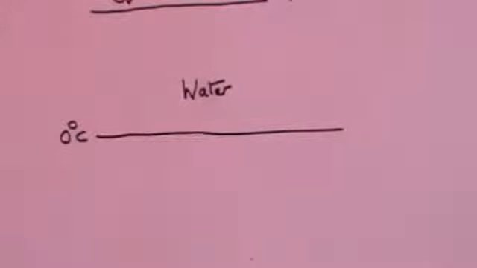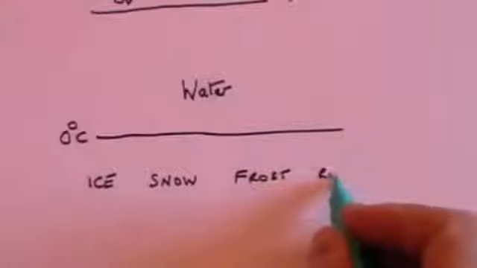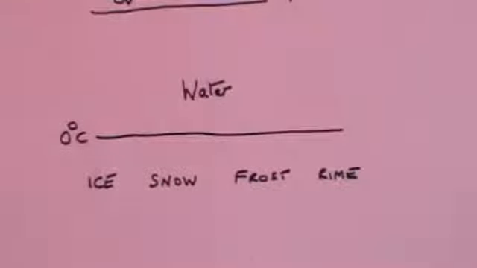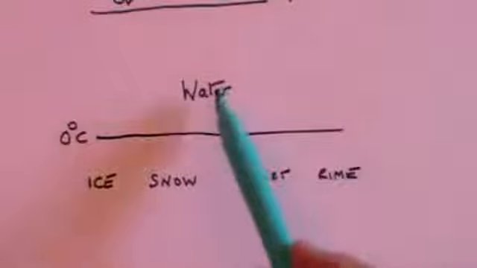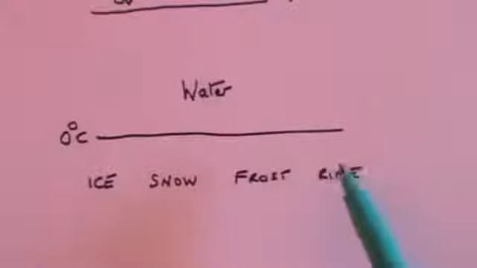Now let us cool that water to 0 degrees centigrade and below. Depending on the circumstances pertaining at the time, as I cool that water, I might get ice. I might get snow. I might get frost. And I might get rime, which is a kind of fog frost or a frozen frost. You could say that what you've got here is spontaneous symmetry breaking. Something which was the same has now changed into something which is completely different.